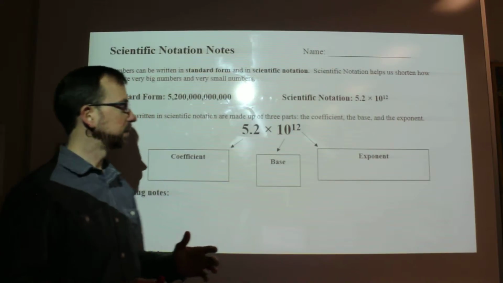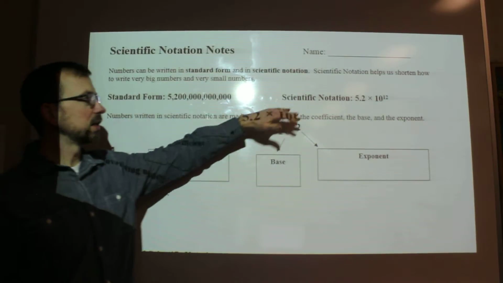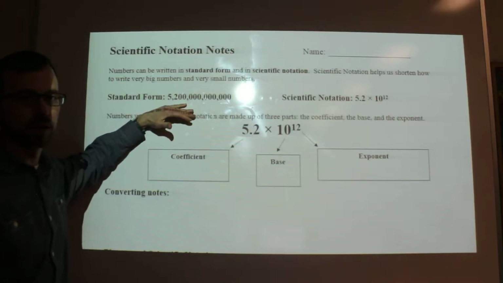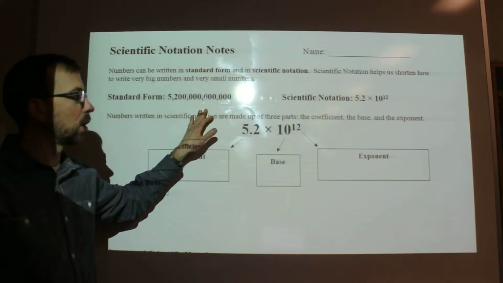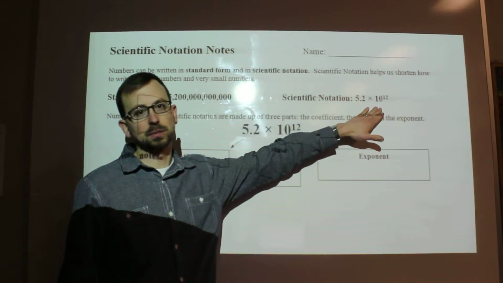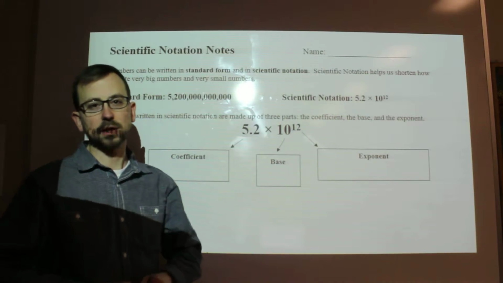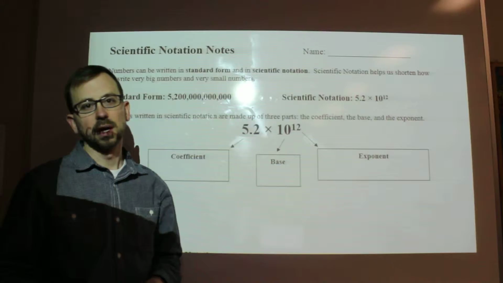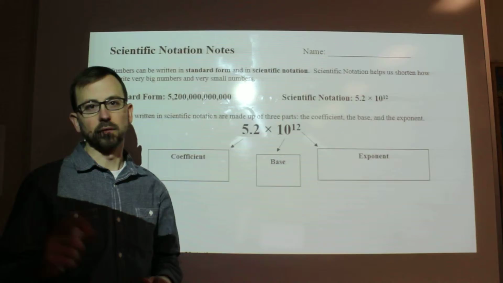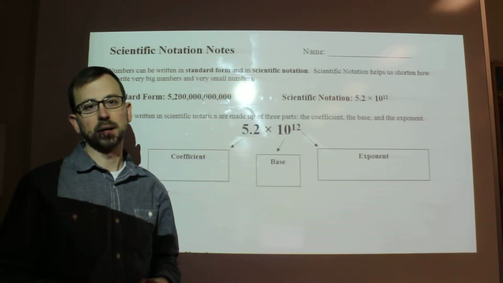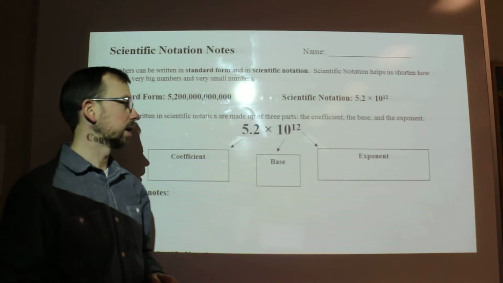So why do we use scientific notation? Well, we are very accustomed to writing numbers in standard form, but scientific notation lets us take these long numbers that have lots of zeros because they're so big, or lots of decimal places because they're so small, and write them with fewer digits and less writing. So we need to figure out how to put numbers in scientific notation, especially for when we're measuring distances in the solar system. So distances to the sun, distances of radius or diameter around a planet, or if we're taking the mass or how much volume a planet has.